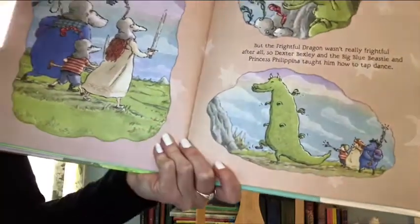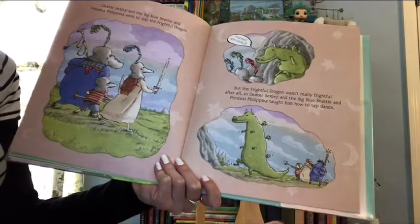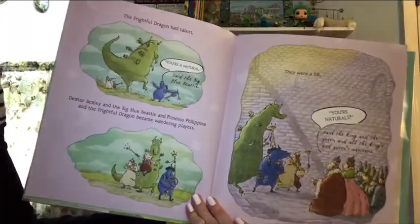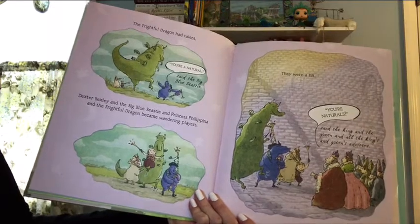Look at his little toes going. Tap, tap, tap, tap, tap. Can you do that with your toes? Tap, tap, tap, tap, tap. The frightful dragon had talent. You're a natural, said the Big Blue Beastie.